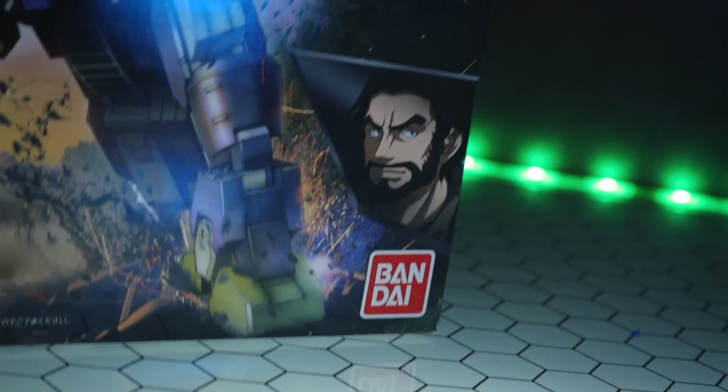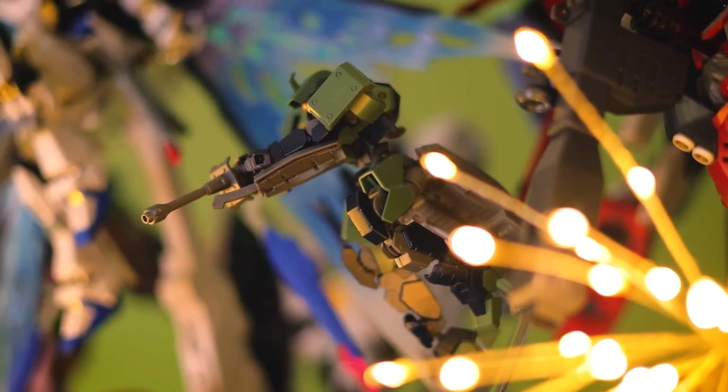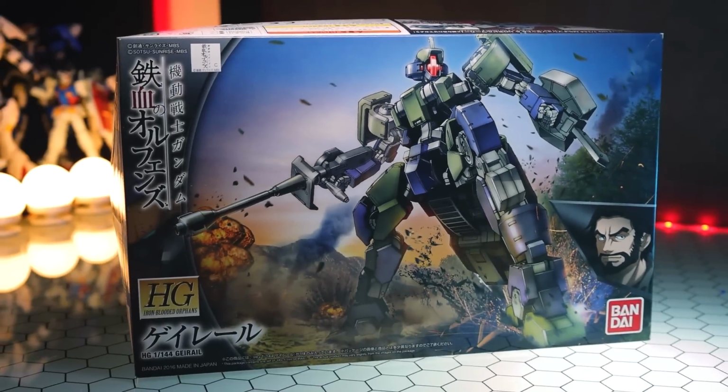Welcome back to another gunpla review, and today I'm taking a look at an Iron Blooded Orphans kit that I somehow missed back in 2016 when they were coming out. And this right here is the high-grade Geirail.